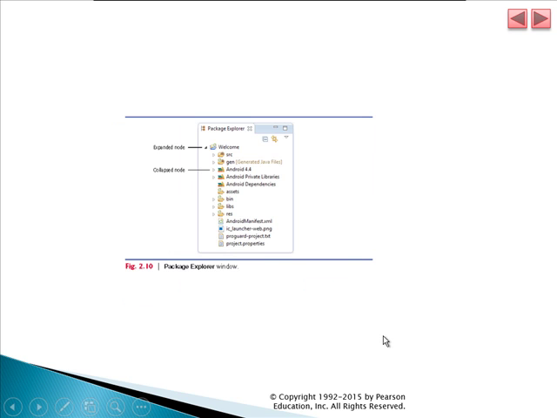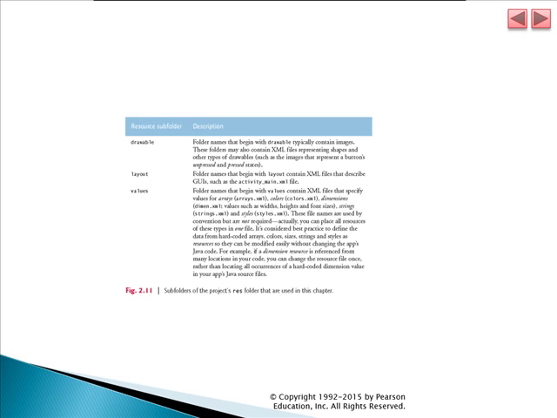All right. They talk about your Package Explorer window. You know this already. This is not exploded or expanded. It's collapsed. But there's a lot more in here than there is in a, quote, normal Java program, unquote. There's a lot of stuff in there. So they explain in here, if you take a look up on the screen, this is maybe one of the more important slides in the chapter, what these things are for.